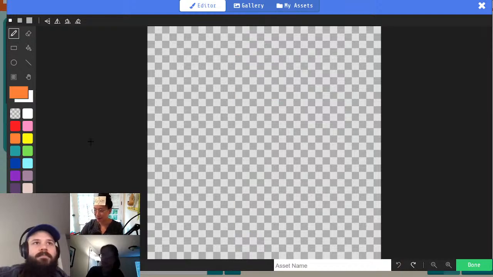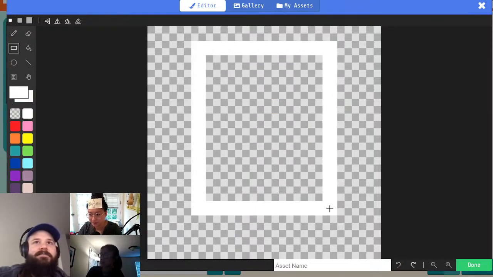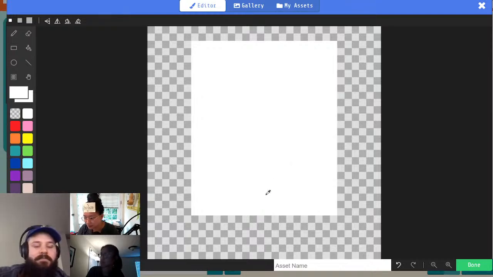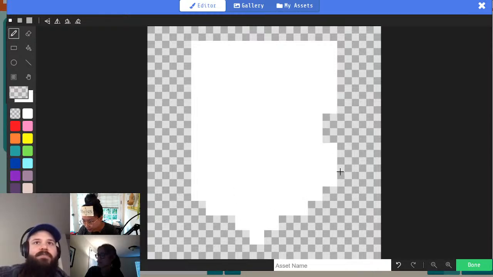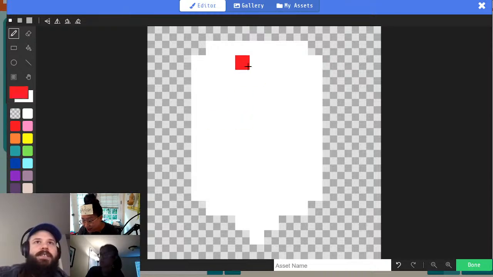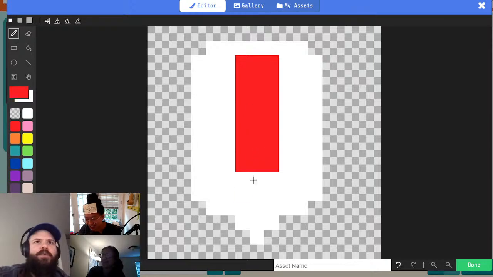Orange because it's the color of harvest. Yeah, you read my mind. Mm-hmm. We're actually going to make it like a little speech bubble type thing. Like that. And I think I'm actually going to go with red. Because it's the color of tomatoes. This is the color of blood. All right.